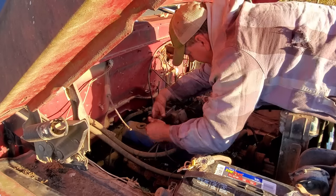We now have a brand spankingly new gasoline tank in this old truck. There's one of the holes I had to drill. I had to do the other one on that end. Instead of doing little pieces of metal down here, I just got some big old flat washers put there. I think that'll be just fine. I had to cut this neck off because this neck was longer than the stock tank. I think that'll be just fine.